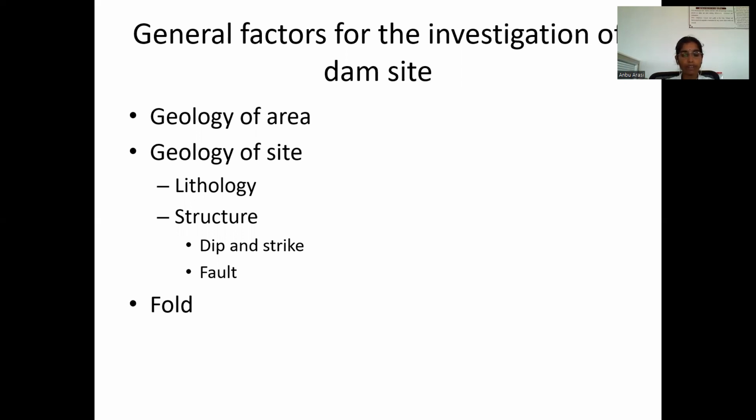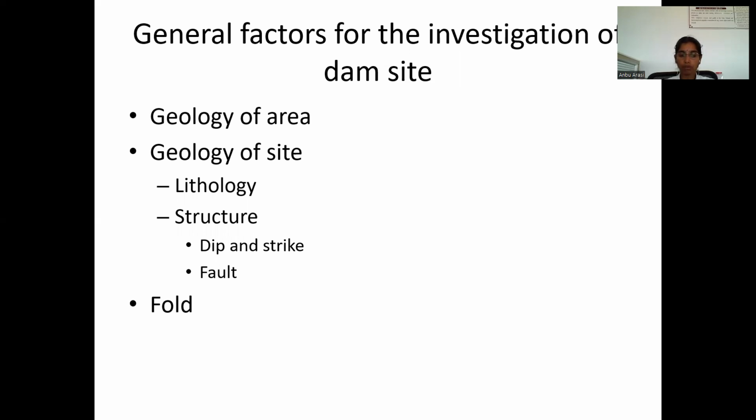Dip should have a proper bedding angle to the load. Beds must align in a way that they are not parallel to the loading direction. Fault. Provision must be taken against the fault plane with diverse strata on either side of the fault. Dams founded on beds traversed by fault planes are more liable to shocks and vibrations. Fold. Dams on the axis of a fold lead to collapse. Dams over synclinal beds lead to decay on the upstream limb.